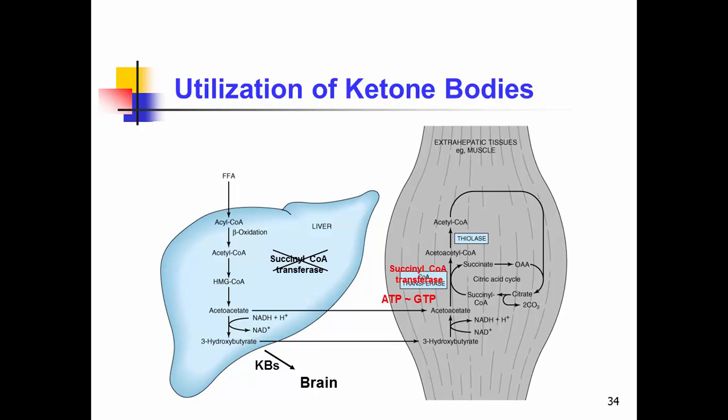So that means the body needs to utilize a lot of fatty acids to make ketone bodies, right? So at that stage, the availability of fatty acids for muscle energy use also declines. So that's why the muscle also needs to utilize some ketone bodies, right? Now, that makes sense? Okay.